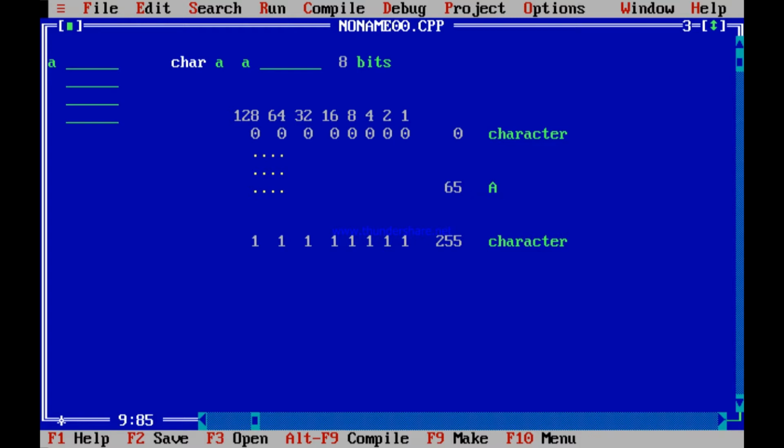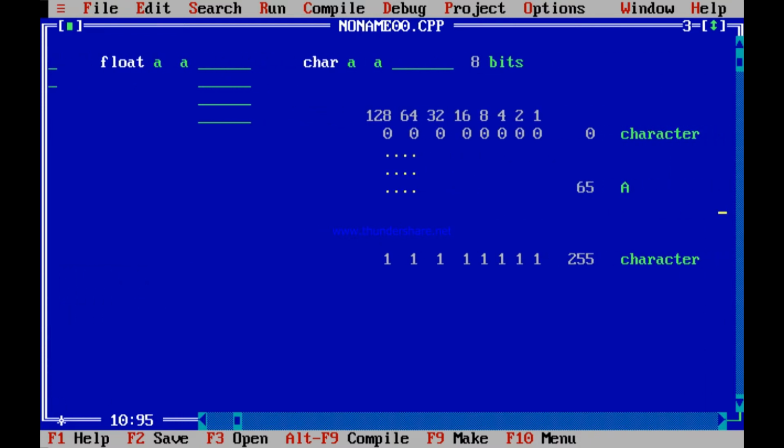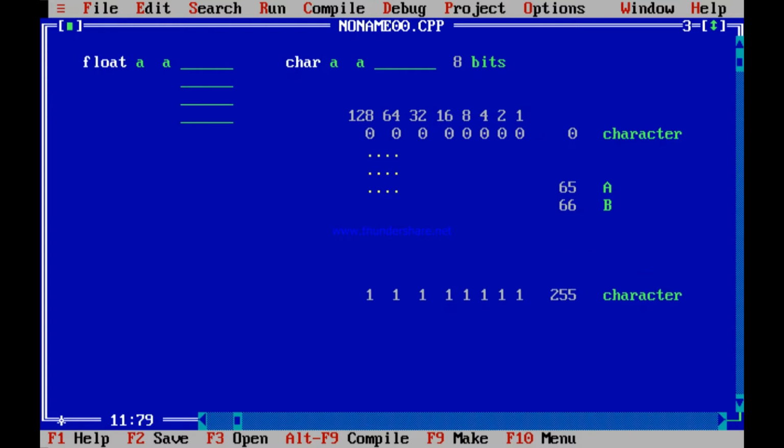It represents capital A. Similarly, 66 represents capital B. 67 represents capital C, and so on. 90 represents capital Z. You continue, 97 represents small a.